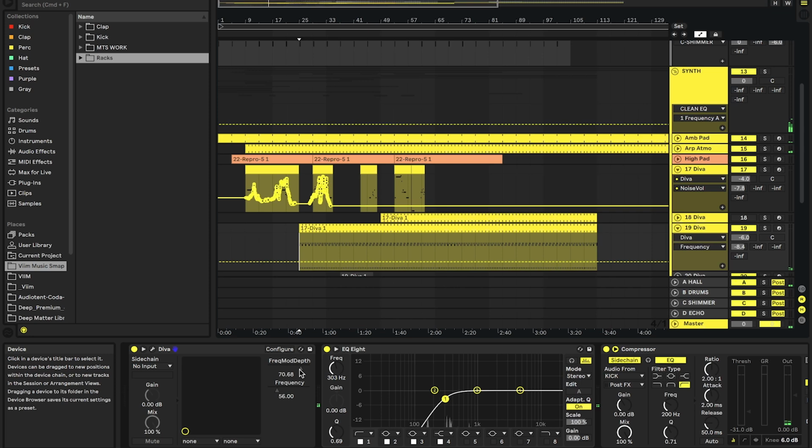And yeah, we could slowly introduce this ARP sound over here. So let's just also record a little automation over here.